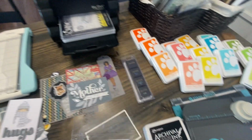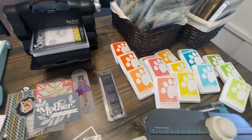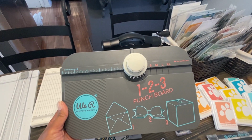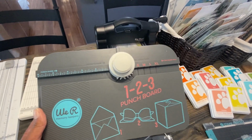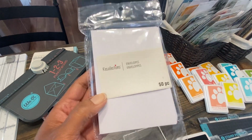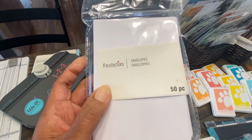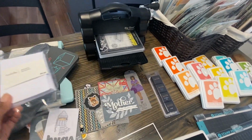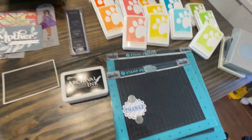And then another tool I also use is I make my own envelopes. With this, you can size it to any envelope you need. And of course, you can always buy envelopes, but these are flimsy and I don't like them. But in a pinch, if you need them, you can pick those up from any craft store.